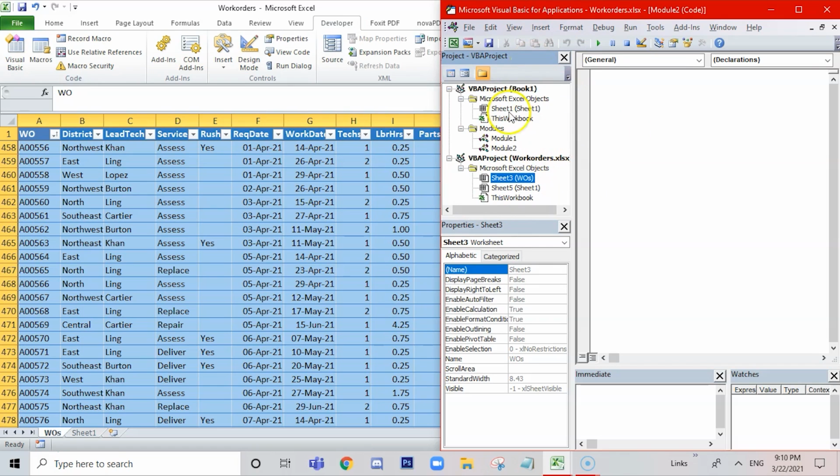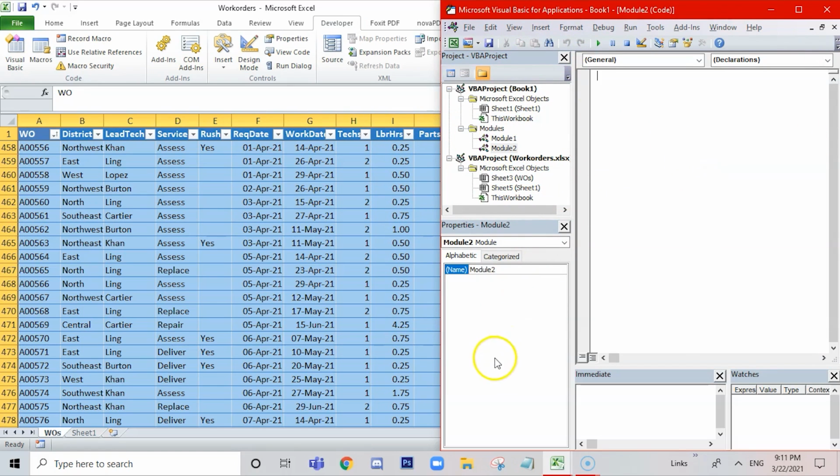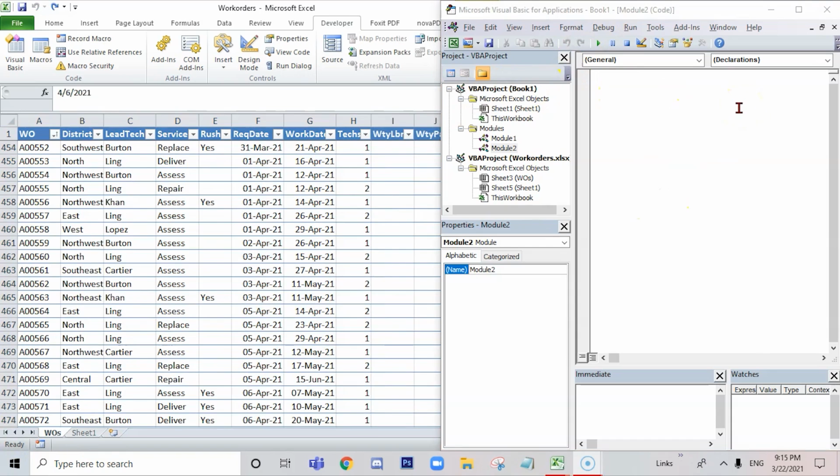And as we have discussed before, these are the windows that we see. This is the code window, and this is the project explorer, and this is the immediate window where we can run some testing codes. Immediately it will show you the output. So here we see the project explorer window where we see the modules and all for our Visual Basic for Applications. As we see, the code is empty here, we'll try to record a macro and see how the code develops.